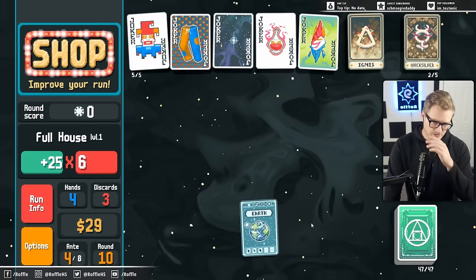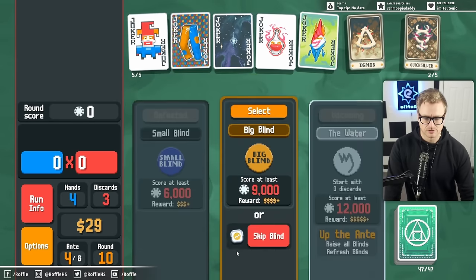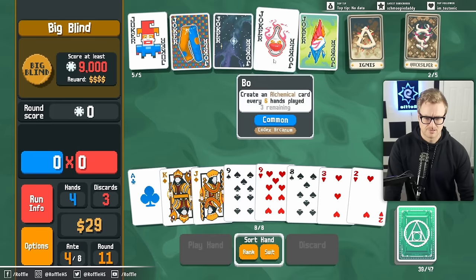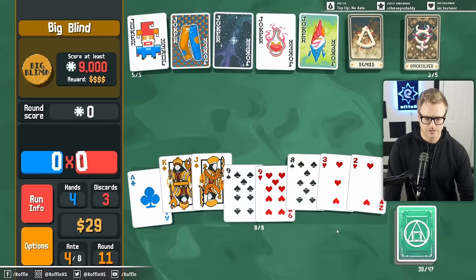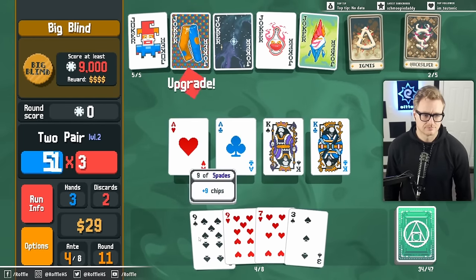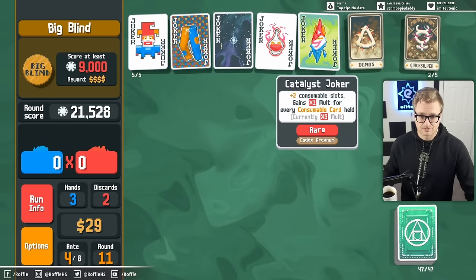I guess we can play a full house and just go next. I don't really need that spectral pack. All right, how close are we? Generate one in three. We don't have discards for the boss blind. Wow, that's quite good.